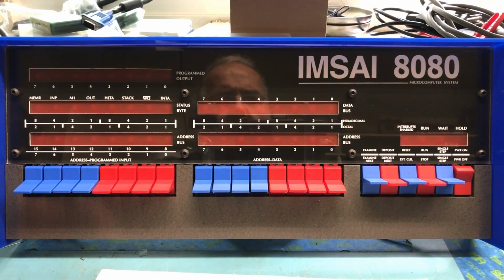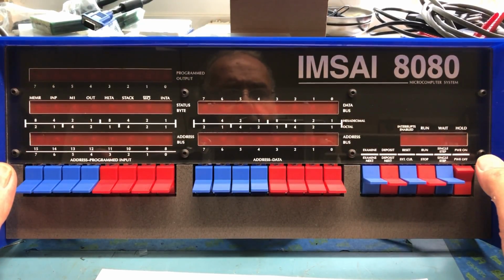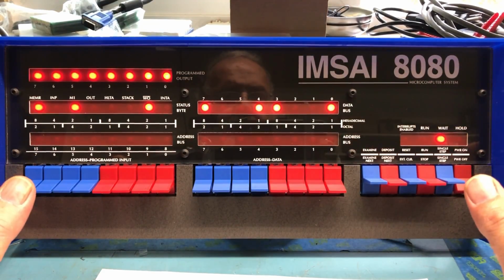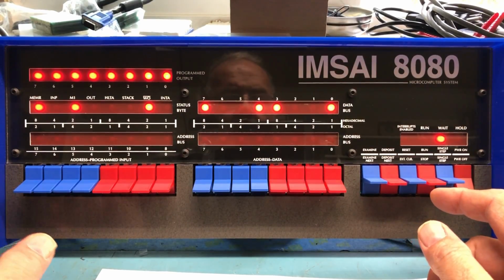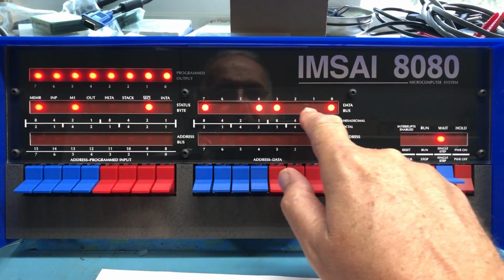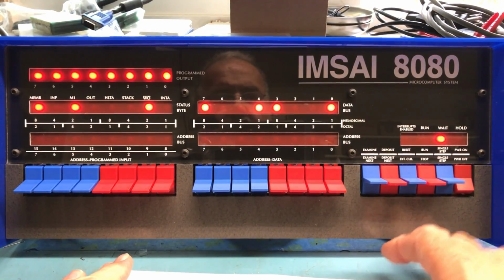So obviously we're up on the bench, and I'm trying to get the camera set up here where we can see the full front panel. So let's go ahead and bring the system up. And we can see it came up as it should have. I'm going to go ahead and reset, even though it really won't make a difference. So what we're looking at here is we have address 0 on these LEDs, and the byte at that address is this 99. It just woke up with random garbage in memory.